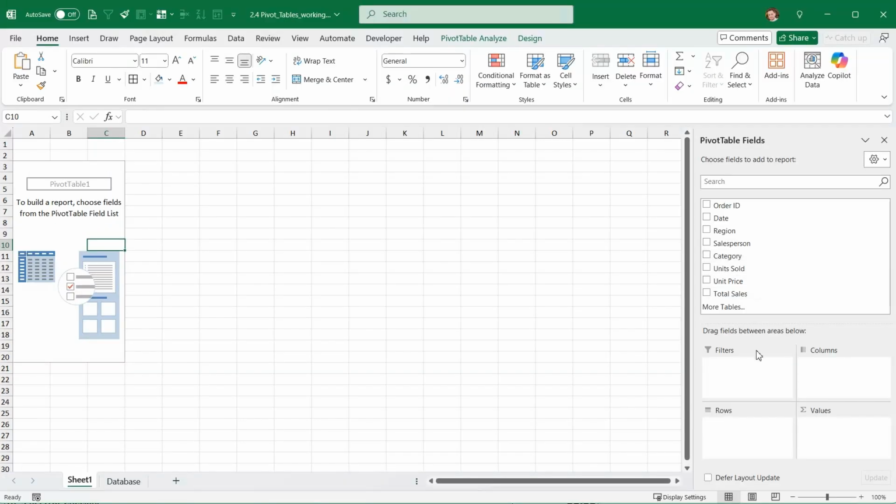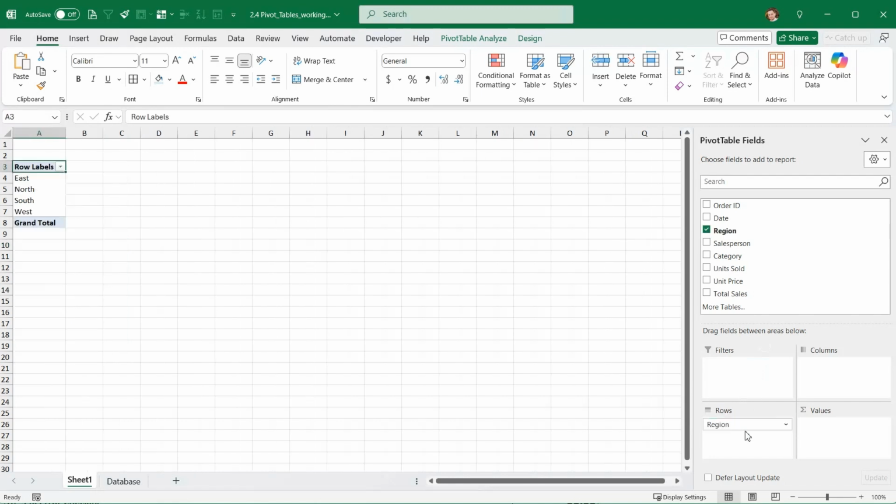So, first thing, let's see the total sales per region. You see here, you have 3 areas and 1 value field where you can drag and drop each column from our table. In our case, we want to bring region in the rows field, and you see here Excel already created the table for us.